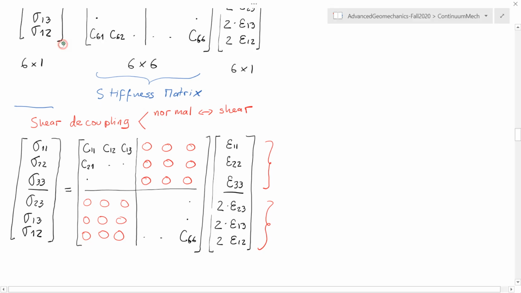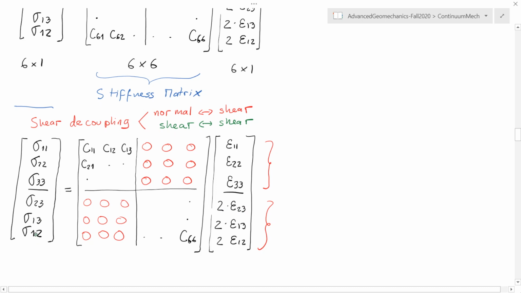And there is going to be another shear decoupling application, which is when you relate shear to shear. And in this case, what the shear decoupling principle is going to state is that a shear in a given plane, for example, in the plane 2-3, or strain in a plane 2-3, cannot result in a shear stress in the perpendicular planes like 1-3 or like 1-2.